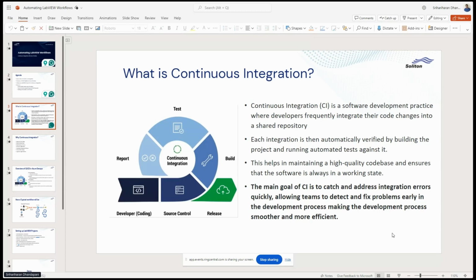So coming to the first thing, many of us will be wondering, what is continuous integration? To just give a heads up, continuous integration is a software development practice in which the development teams make very small changes, then try to integrate with the main and get feedback on whether the code being made is working well and is of high quality, and then it will be merged with the main.